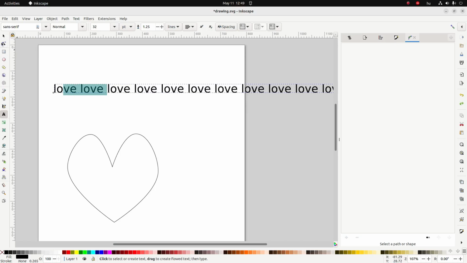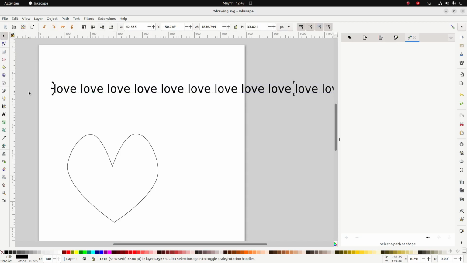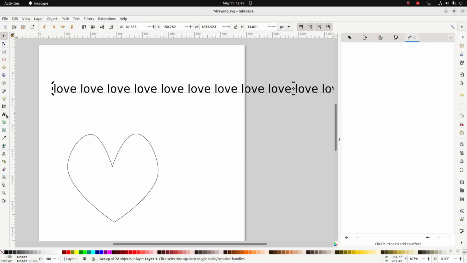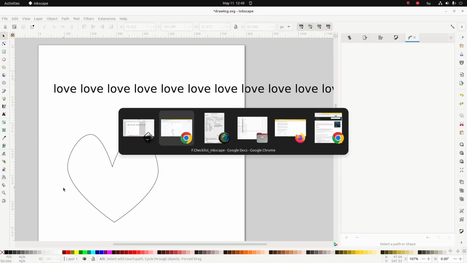Let's say we make a typo, but if we want, we can change this into a path. So we click path, object to path. And now it's not a text object anymore, so we can't use this. But we can use this and change the nodes around.